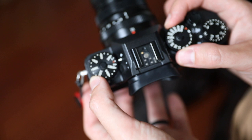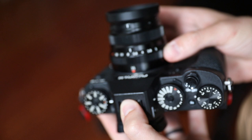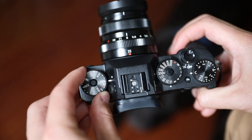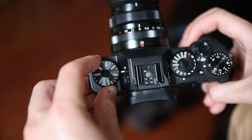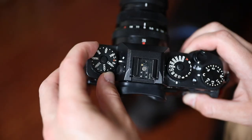And then I'll set the aperture. If I want everything in focus, I'll bring it down to about f/8. Or if it's really dark and I need to get more light in there, I'll set it to f/2, and that's fine. The last thing I pick is the ISO. If it's super bright, I'll set it to 200. If it's super dark, I'll raise it to whatever I need to get the exposure how it is. I don't really mind raising the ISO high and getting grain in the picture, but if I can get away with it, I'll leave it on auto.